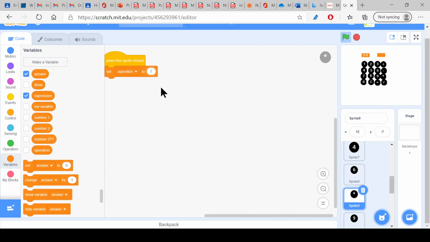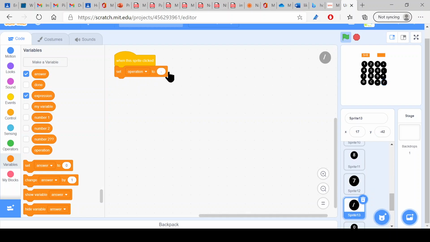This is supposed to do multiplication here, and I have to do division here. Okay, so now we have all our operations done. We just do 4 minus 2. It works. However, now we need to have the answer displayed on the answer variable section.